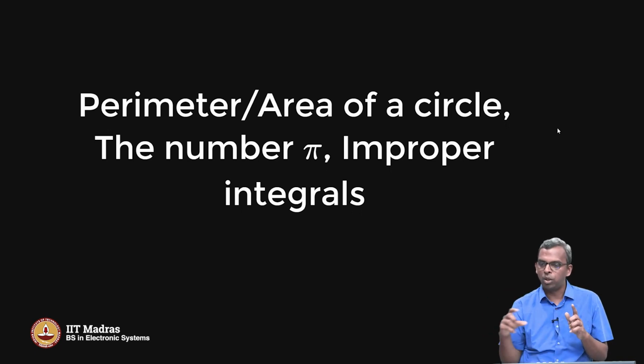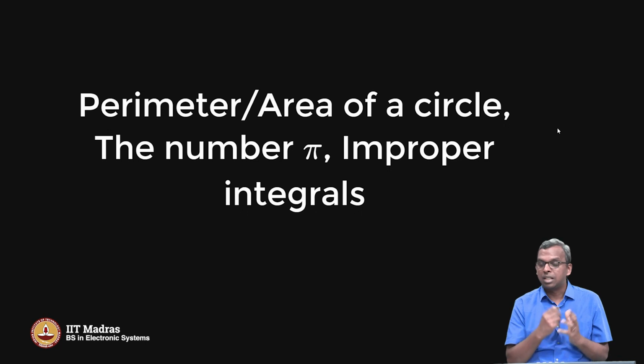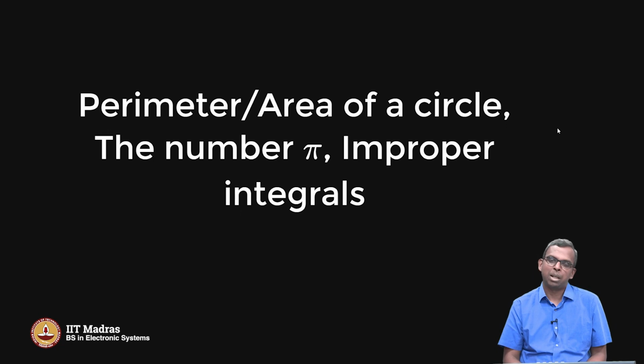Even if the function is unbounded, if there's only a thin strip that goes up, maybe that area will not be very big. So it still can converge. It's like a sequence converging type of thing. So we have not seen that so far. We're going to see that as one of the important subtopics when we define pi and perimeter of a circle and all that. So let's get started.